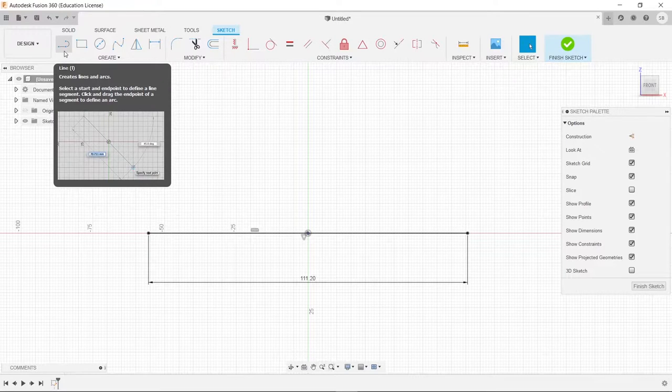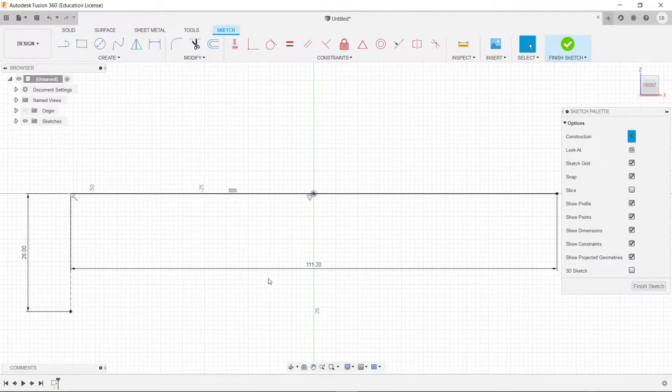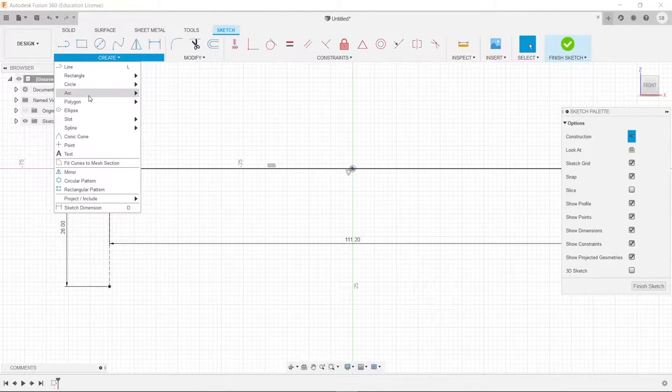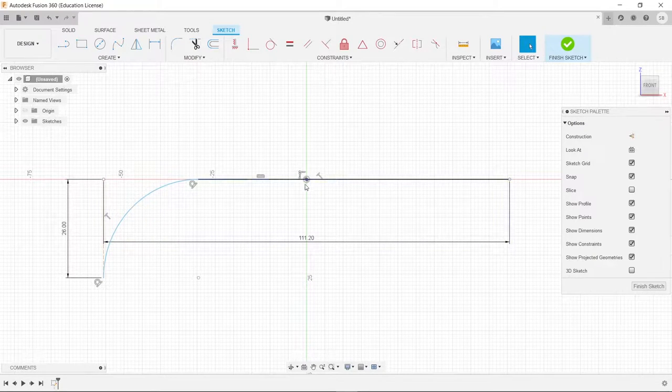I know that the total depth is about 26 millimeters, so I'm going to draw a construction line from the very corner here, down 26, and I'm going to draw an arc from there. So we will create a 3-point arc, turn off the construction line, and then we'll give it there and there. Good. So you see it's tangent here, but it's not tangent here. So I want to make that tangent. I'm going to make that tangent right there, and then I'm going to hit T for trim and cut that off. So all we have to do now is mirror that to the other side.